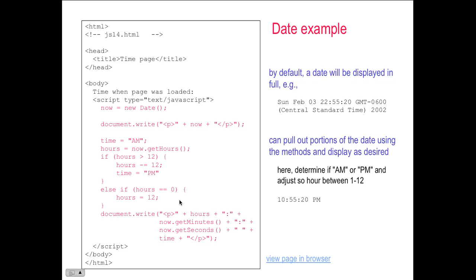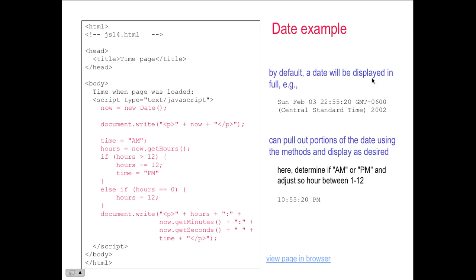And if the hours is equal to 0, then the hours is equal to 12. The day starts out at midnight, actually. Which is kind of weird. I think the day should start at noon. Why should the new day start at midnight? Because you're like 7 or 8 hours into the day by the time you can even get up in the morning, right? So, anyway, just a little bit of philosophy to think about.